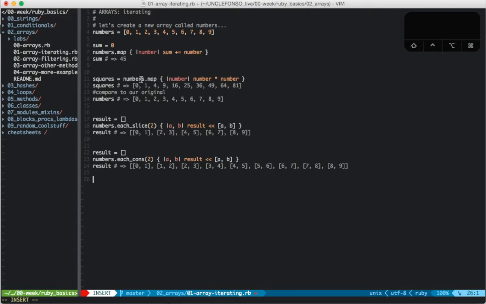Interesting. Okay, cool. So anyway, that's iterating. You can see that you have an array, and then there are all these different methods that exist in Ruby that you can use to iterate through arrays, and you can see the idea of a block and creating some internal machinery to manipulate each element of the array and get the output.